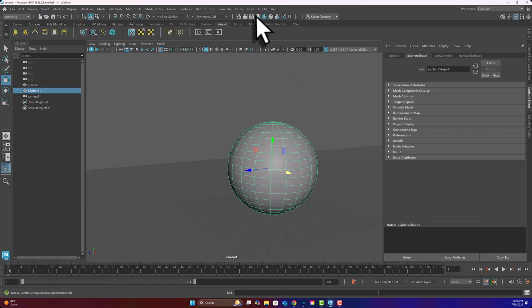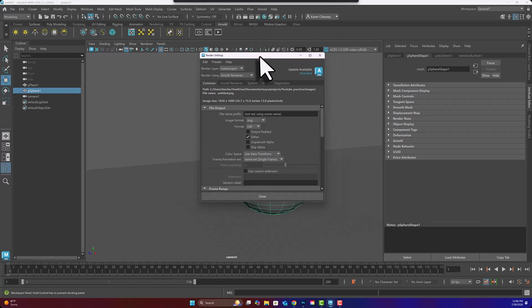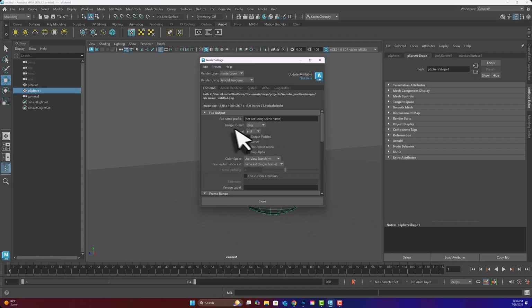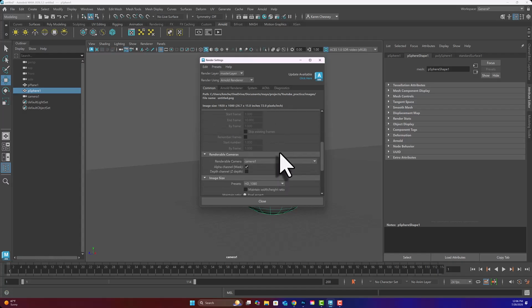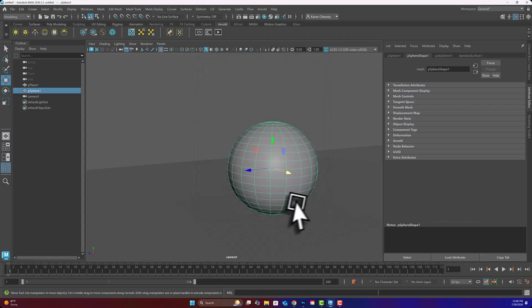We went over the other day how you set up your render settings right here next to the Hypershade bubble there. I've already done this. I've already changed it to PNG, and I turned off the skip alpha. I don't need to change anything here. I changed my renderable camera to the camera I just created, and I set it to 1080, which is fine. Just for practice, you could always do 540 or something. It doesn't need to be full resolution.